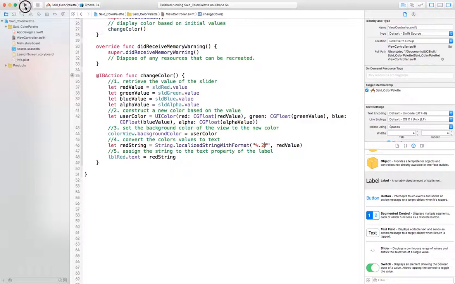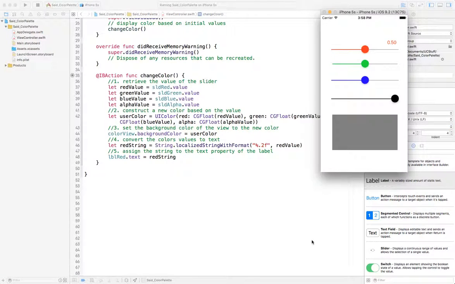Let's see what this will do. Now I have 0.50, and if I move the slider, you can see it is changing, but I can only see 2 decimal locations to the right of the decimal point. So that shows me the number between 0 and 1.